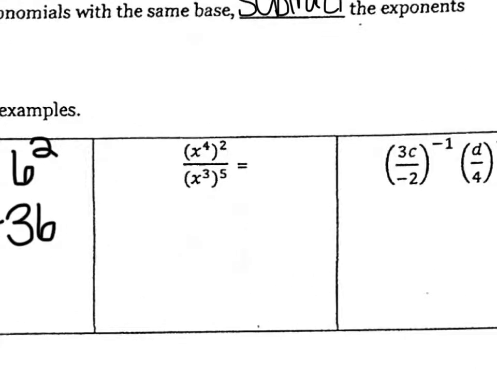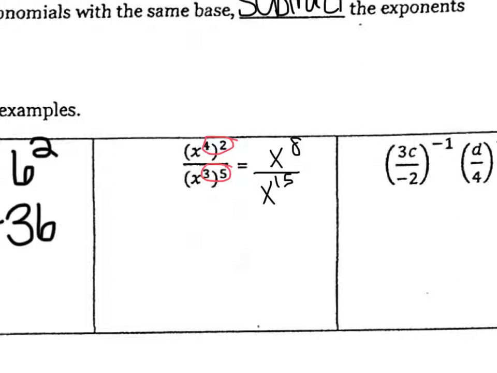The first thing is I have exponents, 1 in a parenthesis and 1 outside. Well, that's one of our multiplication rules, so now the question is, do I add these or do I multiply these? Since it's a power to a power, we multiply. So on top it becomes x to the 8th, and on the bottom it becomes x to the 15th.